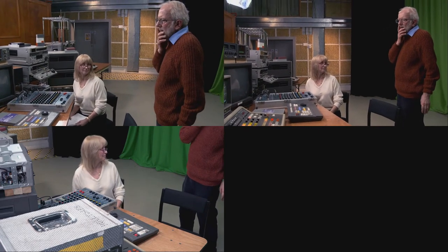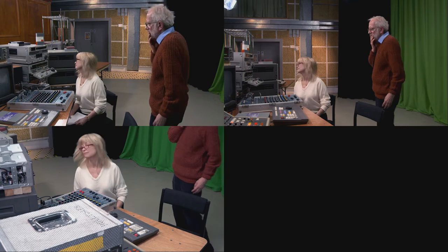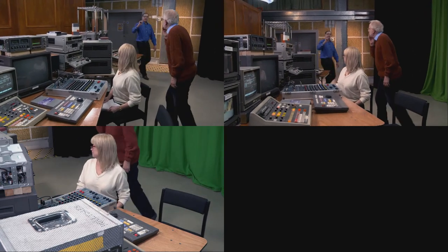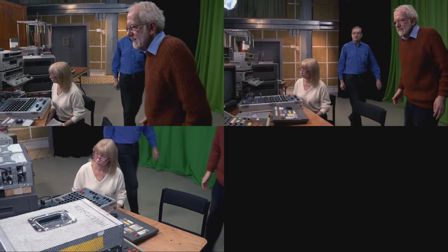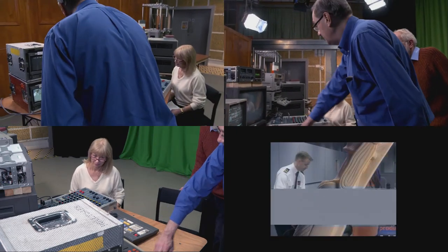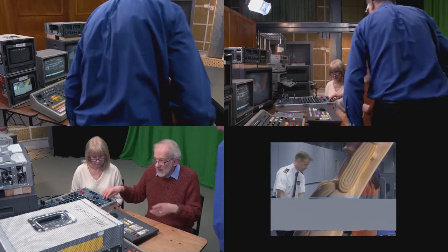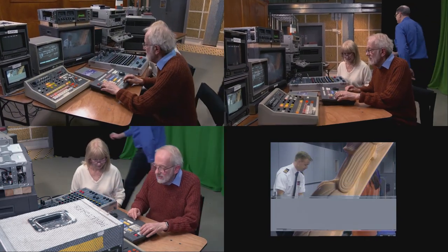We need to select player two to go to the recorder. Do we need to do any wiring to do that, or do we need to do something with the Grass Valley switcher? Yes, we need to switch it on. It has to go to input two, because it's player two. And it should be on track two. I'm not after the sound on this particular bit, but thank you.